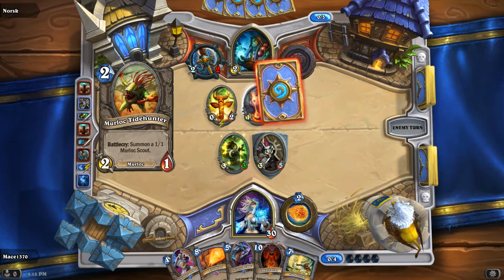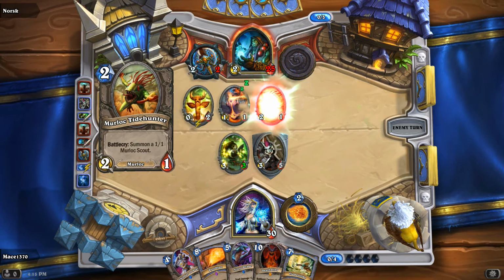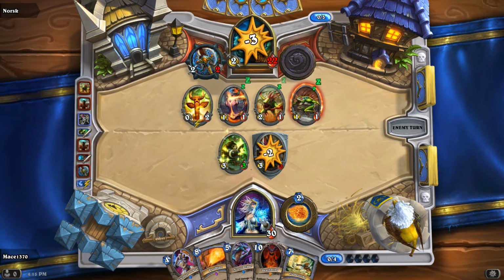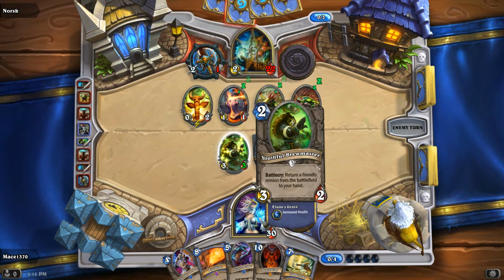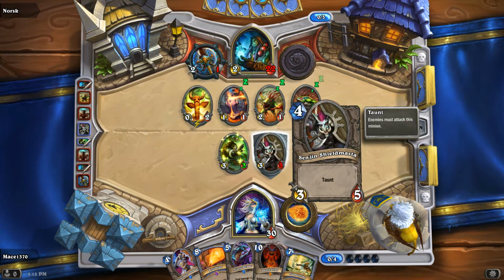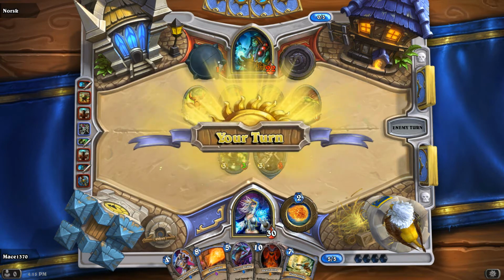Alright, another totem. This one's pretty irrelevant. A lot of little guys now. If he wants to attack that, that's fine. So you can see momentum's definitely on my side. I'm pretty incentivized to just keep attacking him since he has to attack my taunt guy. Alright.